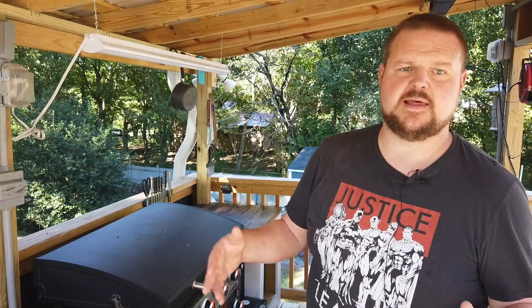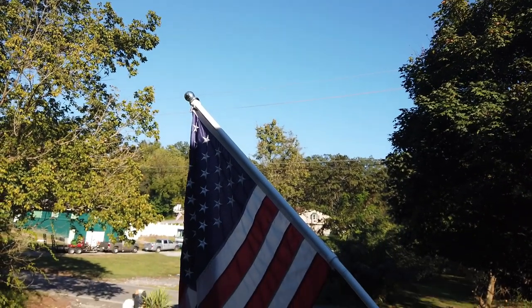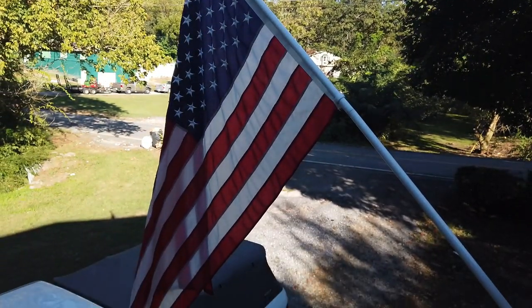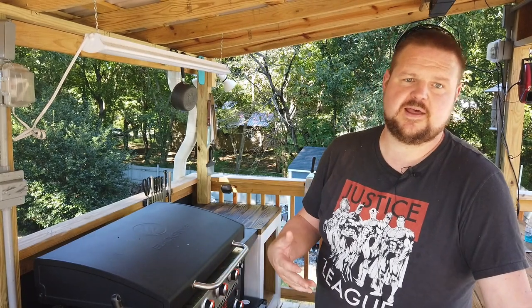We still got to work on some landscaping and stuff, but I hung this flag up at the front. I ordered it off Amazon. I didn't really pay attention to the dimensions as much as I should have. It was quite a bit bigger than what I anticipated, but I'm pretty happy with it. It looks really nice. With the landscape lighting, I have a spotlight at the end of the sidewalk that shines up on the flag.